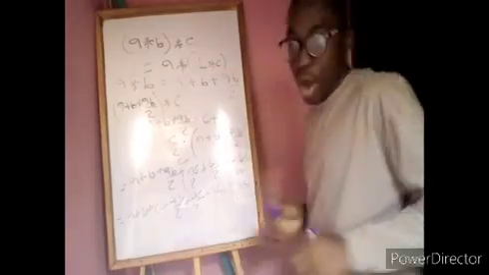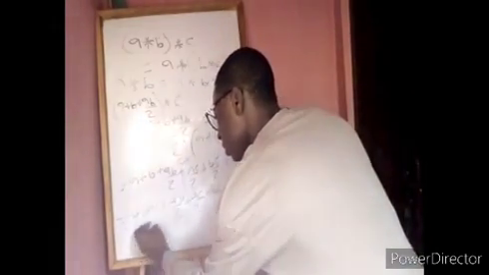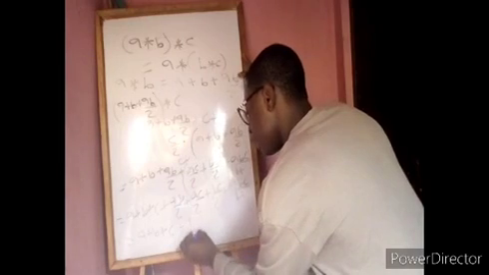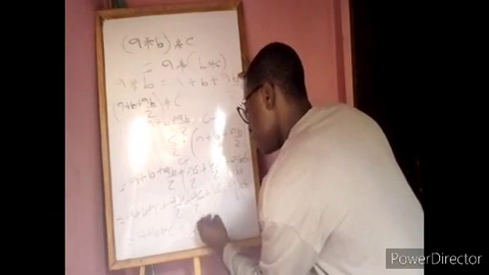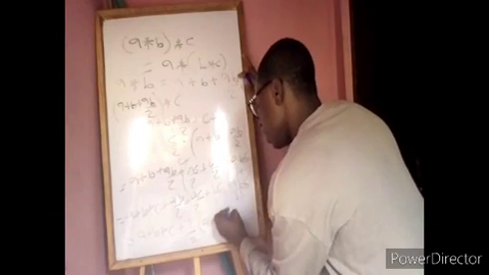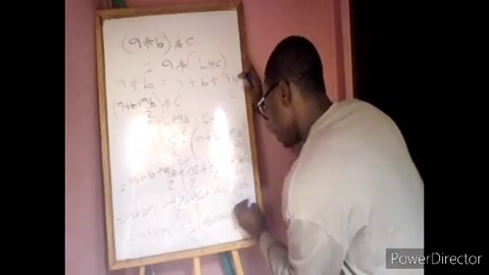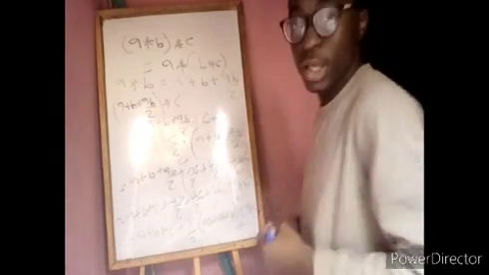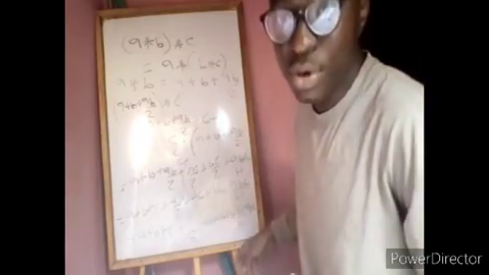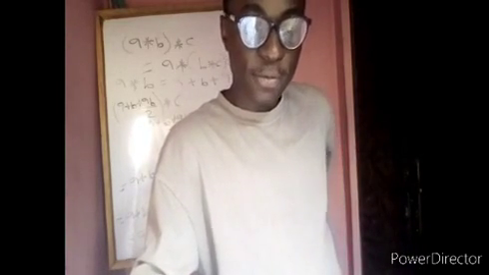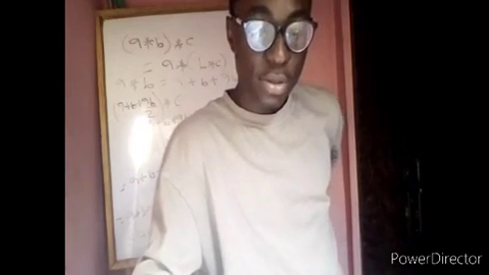So at the end of the day, our answer will be A plus B plus C plus half of AB plus AC plus BC, then plus a quarter, 1 over 4, ABC. So just in case you cannot see the writing on the board, I will display the solution. I hope you can see it on the screen right now. That is the solution of the first part.